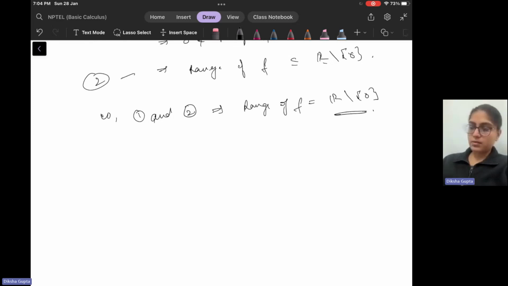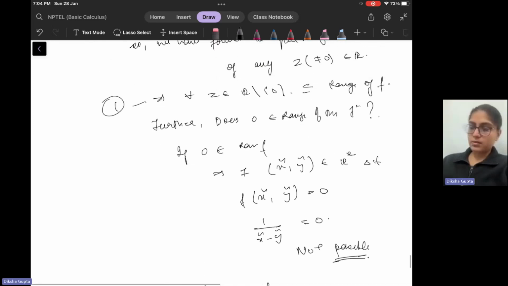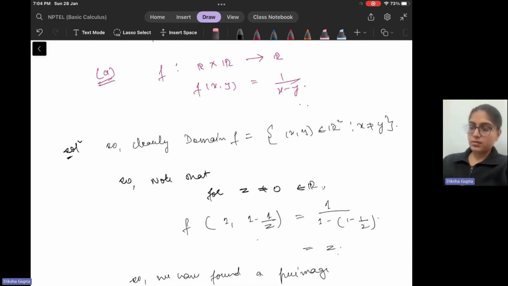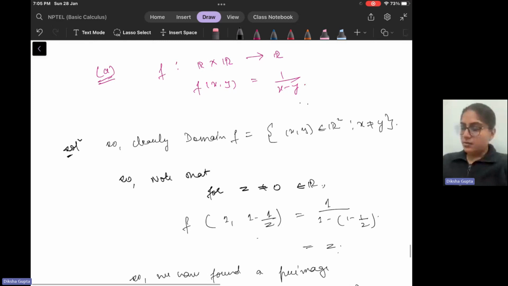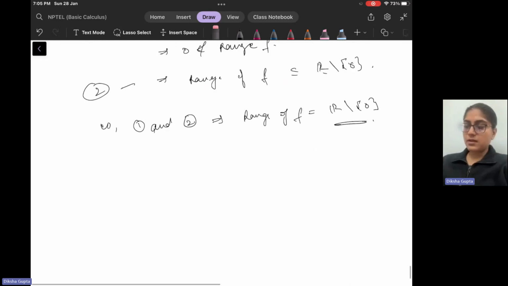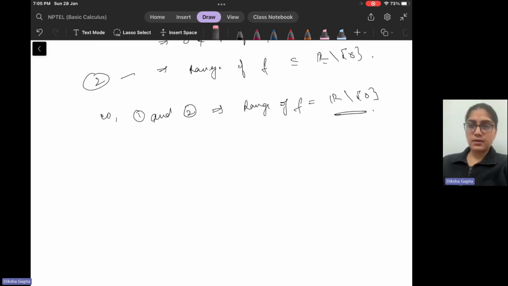Okay, so you have to think, visualize the function a little. This function x minus y for x belonging to R can take any value we want it to take, if you think about it like that. So we have found one of the pre-images of a given non-zero number in R. In fact, this pre-image can be some other number also, right? This is one of the cases. So to find the range, you have to see what type of function it is, or just try to visualize the function. All right.